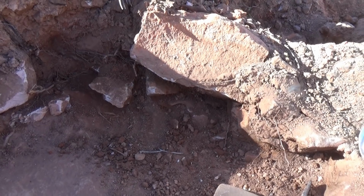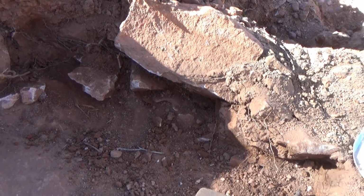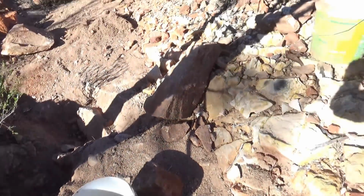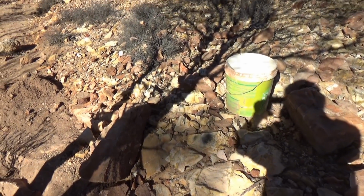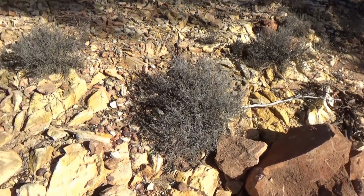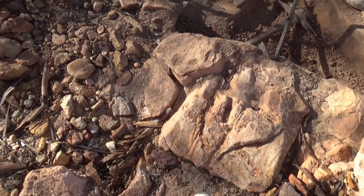So I really like the way that this rock is all broken up down in here. It's creating heaps of little gaps and voids for clays and gravels to fall into. You can see it's quite the rock bar running across here. It's this more yellow rock right under the bucket. You come up here and it starts to peter out, so it's a big rock bar running right across here. I'm actually standing on it right now. Right there, it's a bit more pink there.